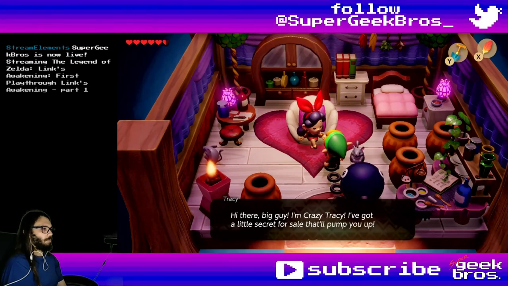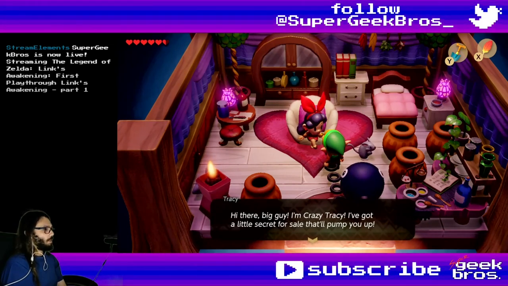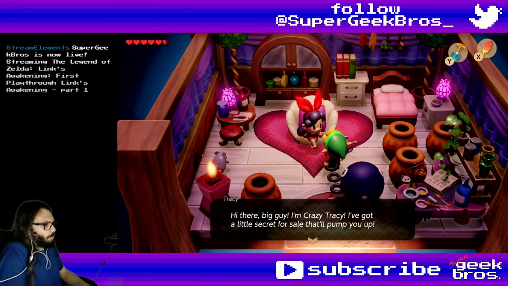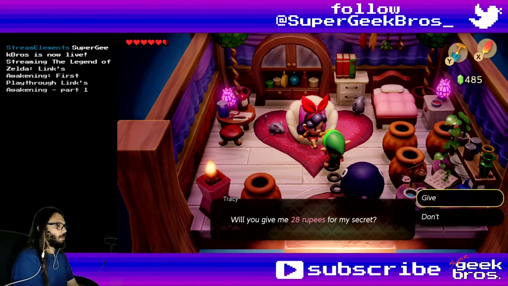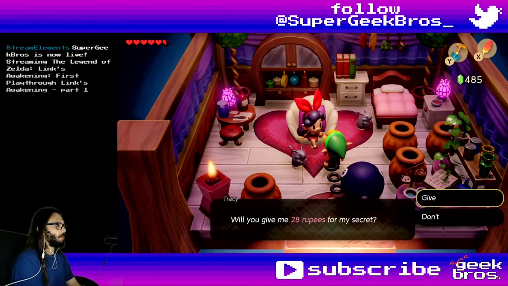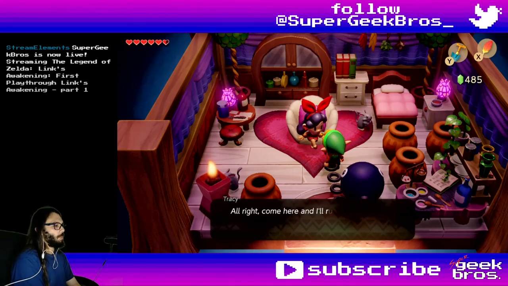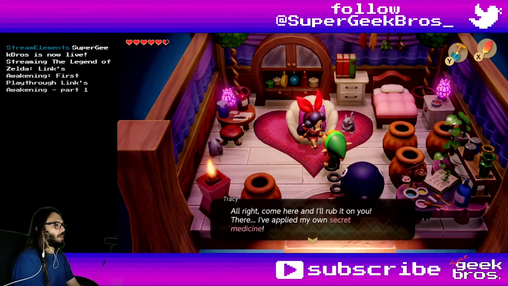Hi there, big guy. I'm Crazy Tracy. I've got a little secret for sale that'll pump you up. Will you give me 20 rupees? That's an oddly specific number. Okay. Alright, come here and I'll rub it into you.